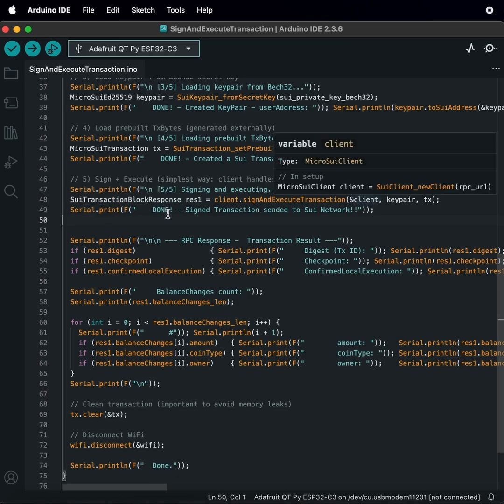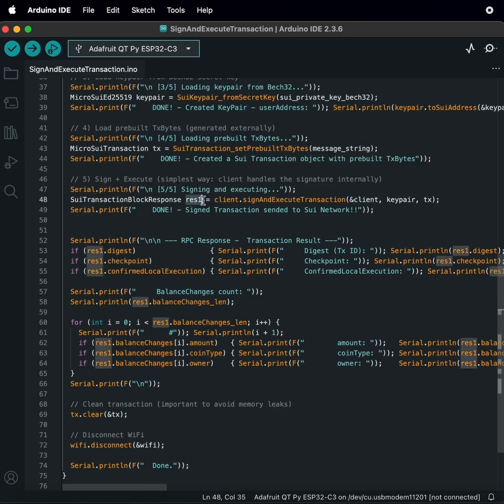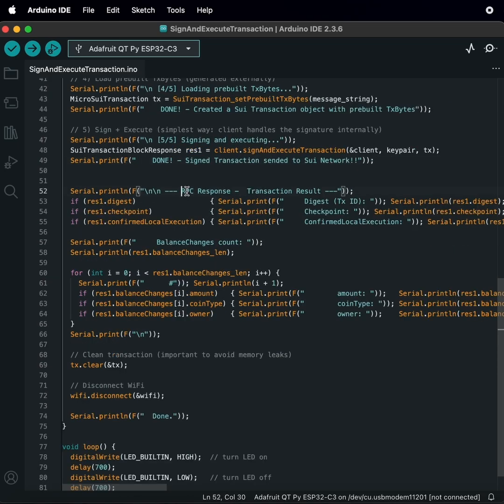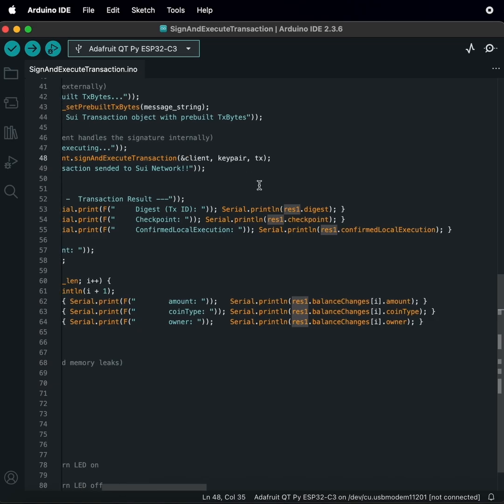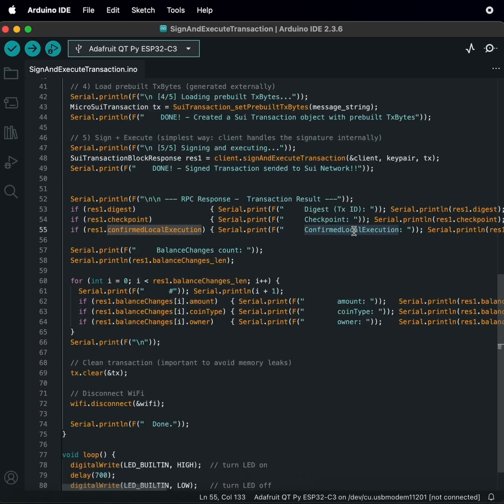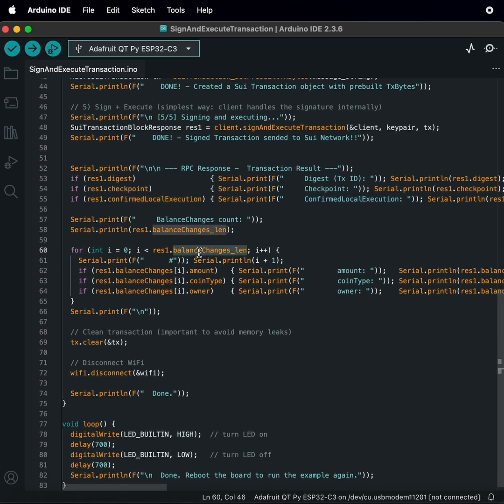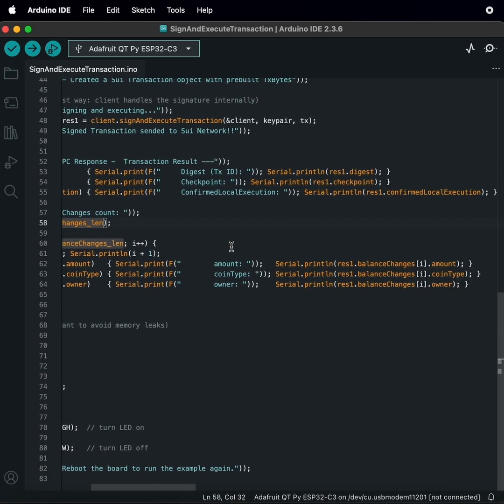And after that we obtain a JSON response, and we're going to analyze the response. In the response we can see the digest, the checkpoint, if it's confirmed, and the balance changes.